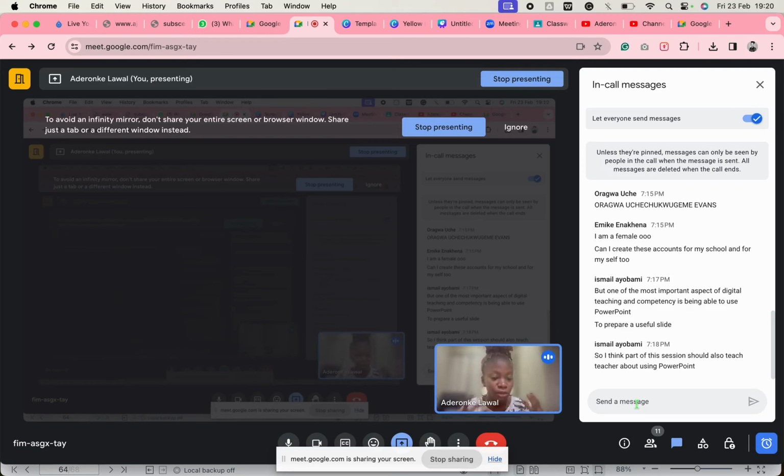PowerPoint is not supposed to be detailed. PowerPoint is supposed to be bullet points of the things you want to talk about to a group of people. So I hope that is clear. PowerPoint is important, really, and I'm not saying it's not important, but there's use for all these tools in different settings.